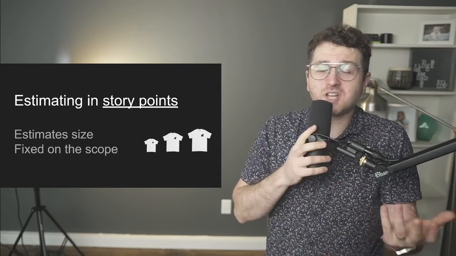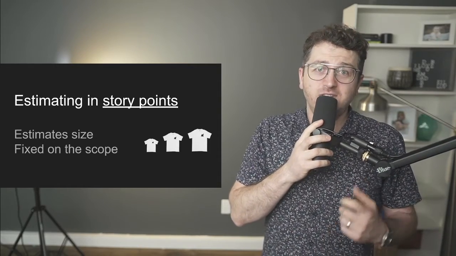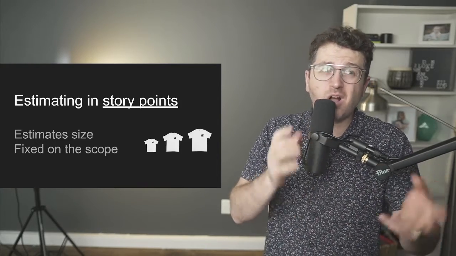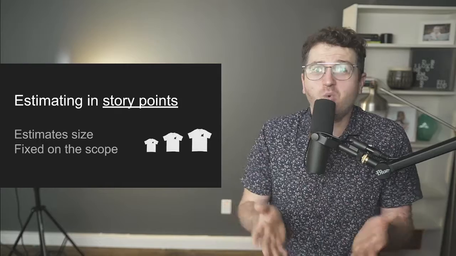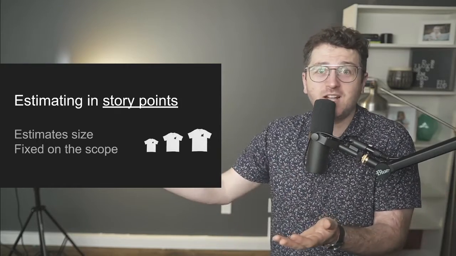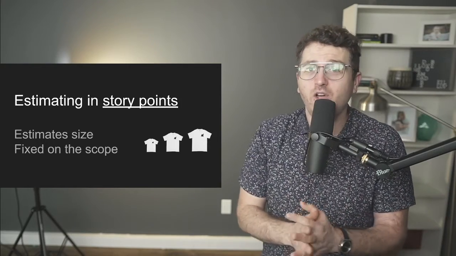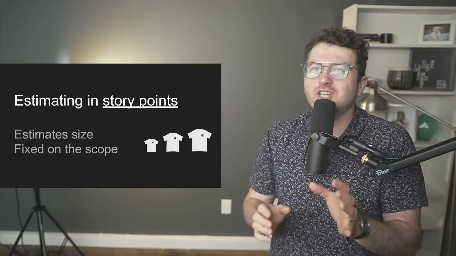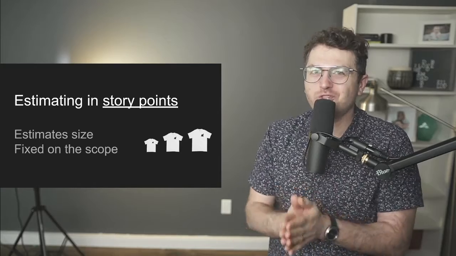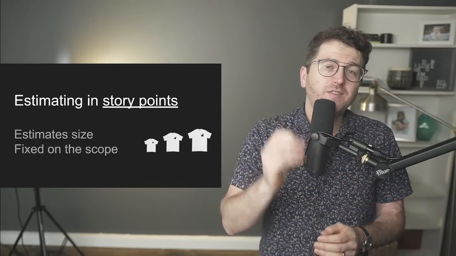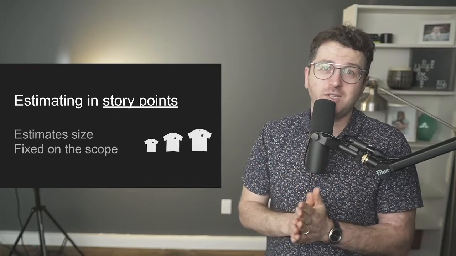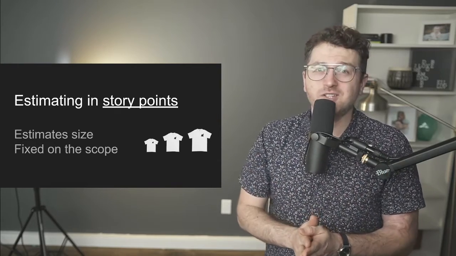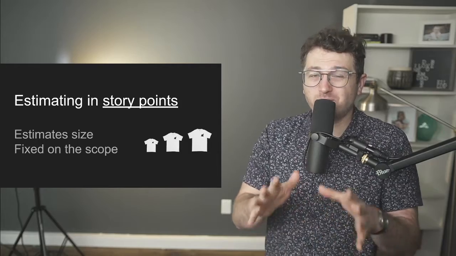So that's why most times it is the lead developer that is actually estimating, and he's trying to figure out, kind of, how long it will take for the developers from the team. And if one day a developer is missing and somebody else is doing it, it might take longer for that person. So that's why it's kind of difficult to estimate, and it's fixed on the developer. So it's more suitable when the same developers that are estimating are the ones that are going to be developing, and that's kind of hard for long projects. Hence, time estimations are more suitable for smaller projects with a pretty fixed team.